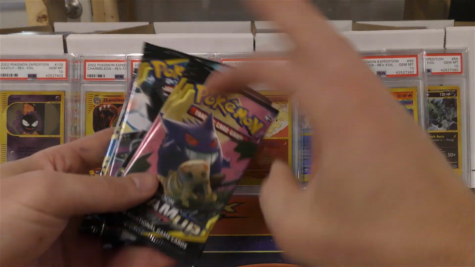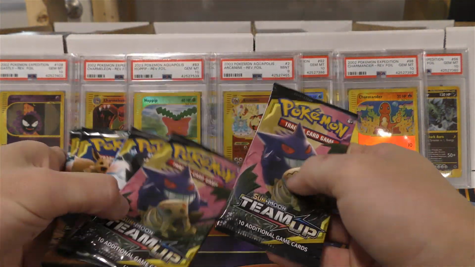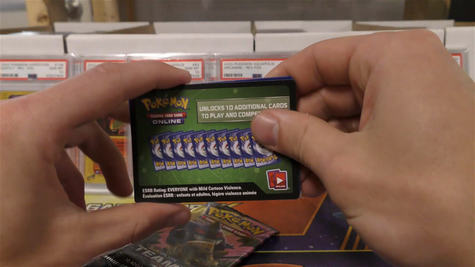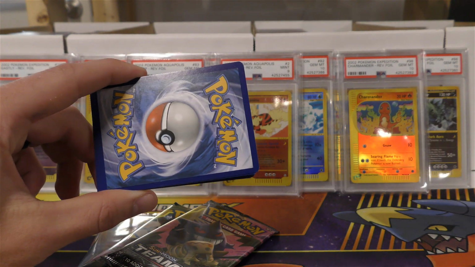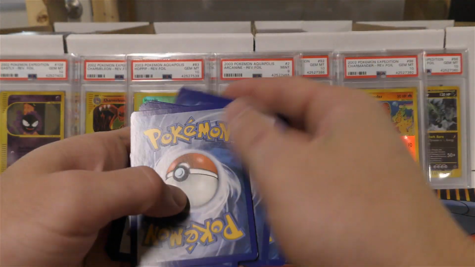Alright, so it looks like we have 5 Team Up packs. Last time we pulled a Holo and 2 GXs, so we may have used up all our luck on these Team Up booster packs. You can see right there, there's a green code, so we know that's probably not going to be a Holo. Should just be some kind of rare, but maybe we'll pull something neat out of it.